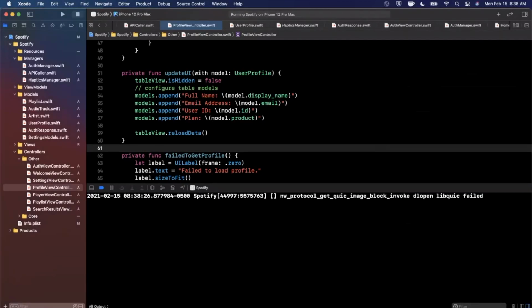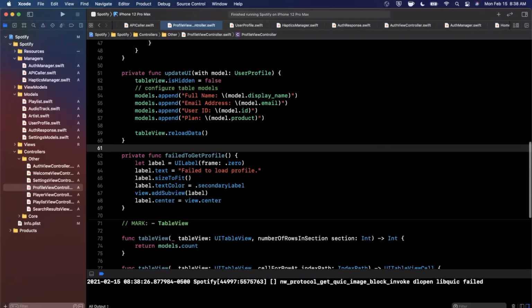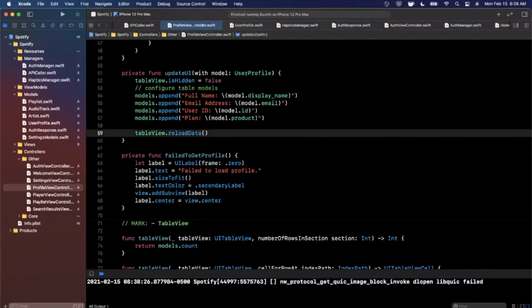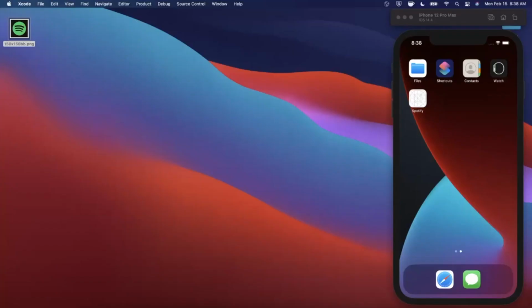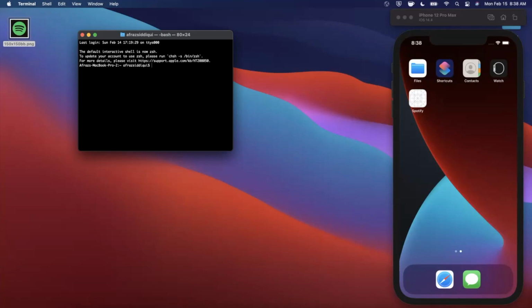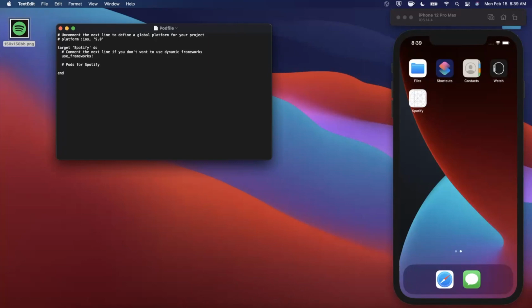So the first thing we're gonna do is actually bring in a dependency. Downloading images yourself is pretty easy, but caching them is kind of a pain. So we are gonna bring in a dependency via Cocoapods. So go ahead and close the project, open up your terminal. You want to cd into wherever you have saved the project. We're going to do a pod init to initialize Cocoapods. Then we are going to open up the pod file, and I am going to bring in a couple dependencies.